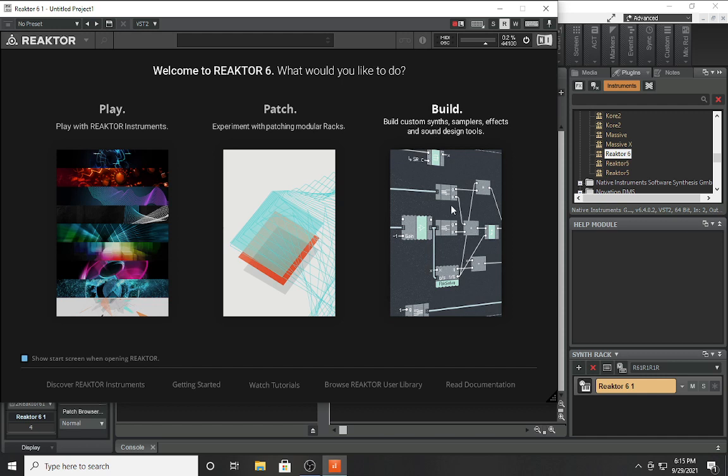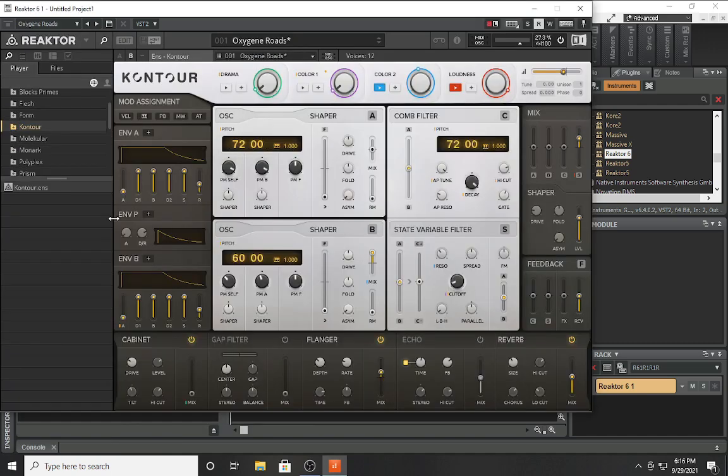The process is a little bit different compared to a Combinator, but you get the ability to build a full-fledged synthesizer in Reaktor. A synth, a sampler, any sound effect, anything you want to do with the DSP that's included in here.